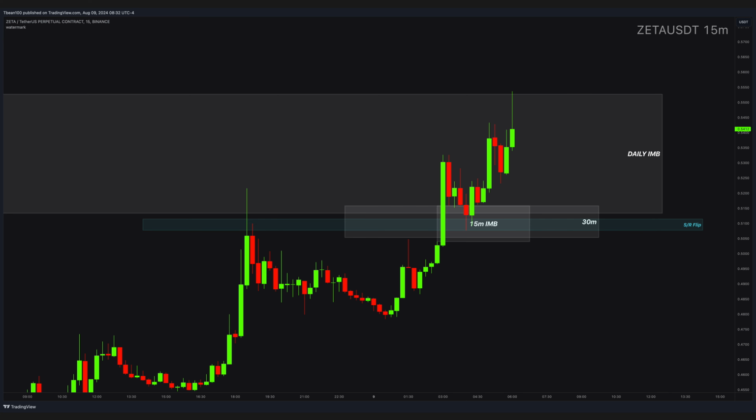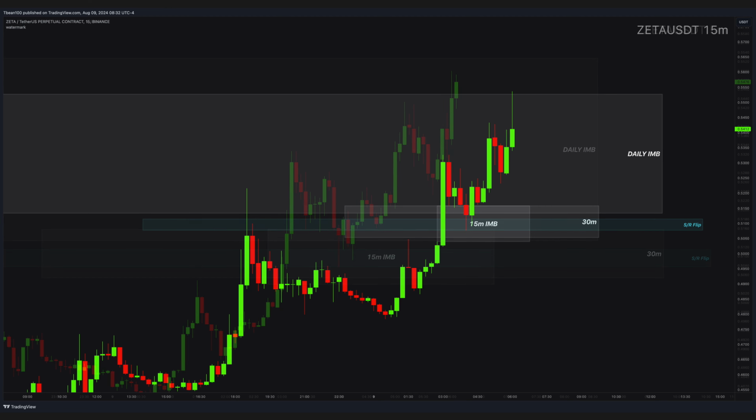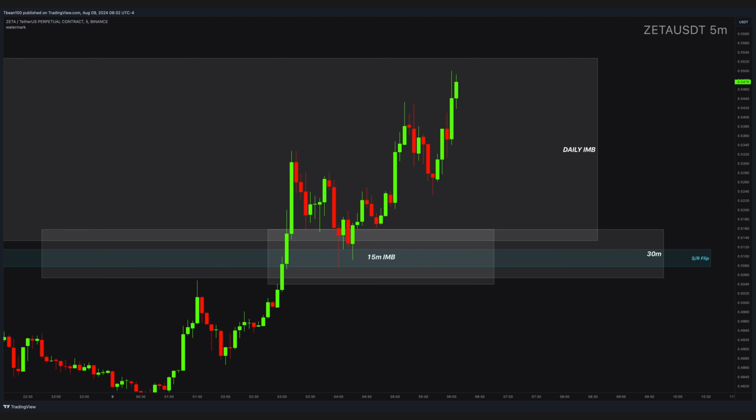Okay, let's go deeper within the 5-minute time frame this time. Notice this bearish imbalance here. With the first top, it tries to push the price down, but the buyers are much more powerful on this asset. As you can see, with the power of the 30 and 15-minute imbalances, buyers are already pushing the price up. This was a nice, quick rally trade setup from the masterclass.